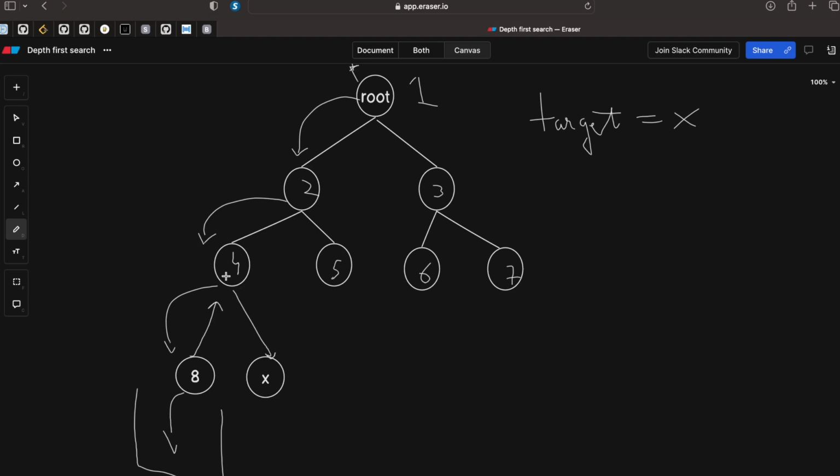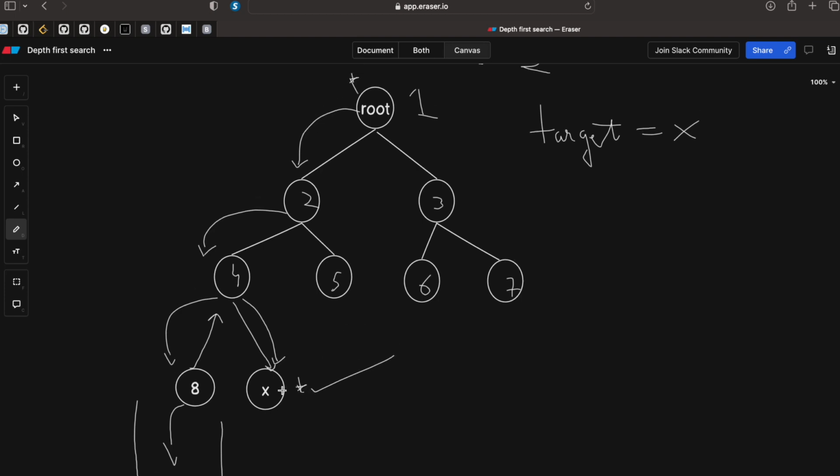Then the 4th node will say, okay, let me look at my second child. So now it will look at its second child and it found the X value. And then 4 will say, okay, I found my value, so I will just return true.